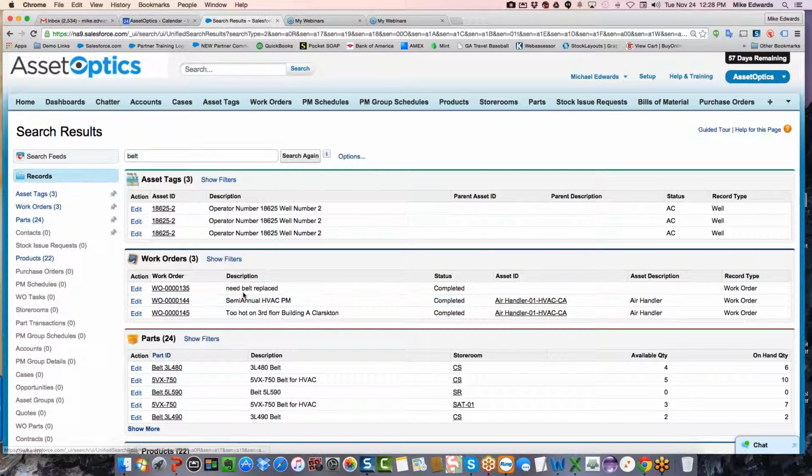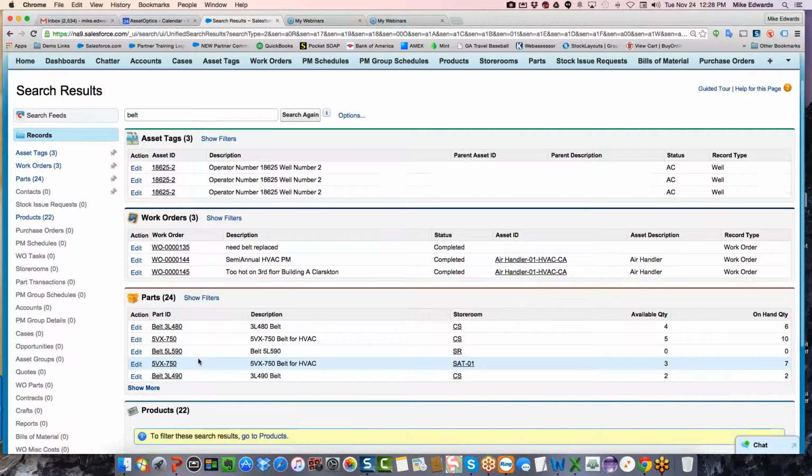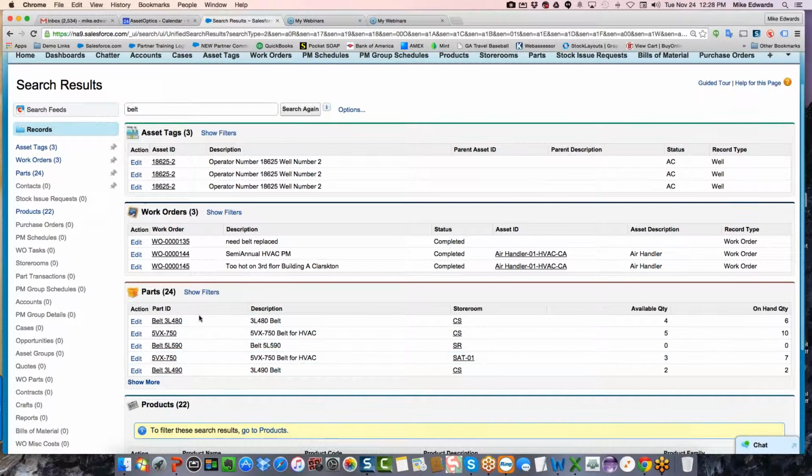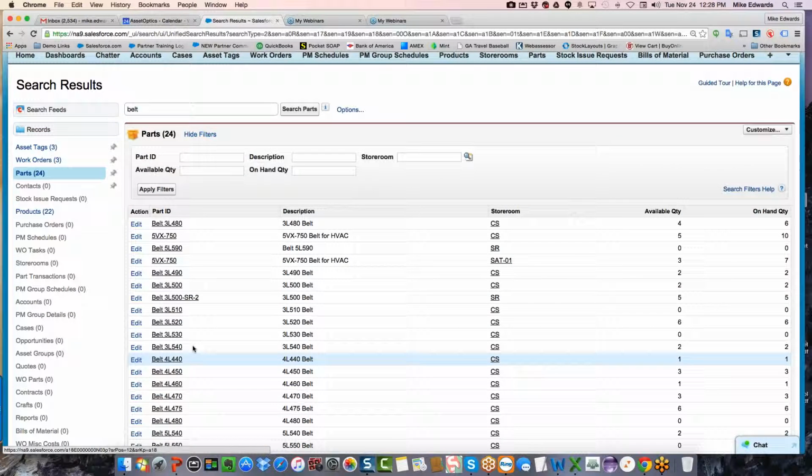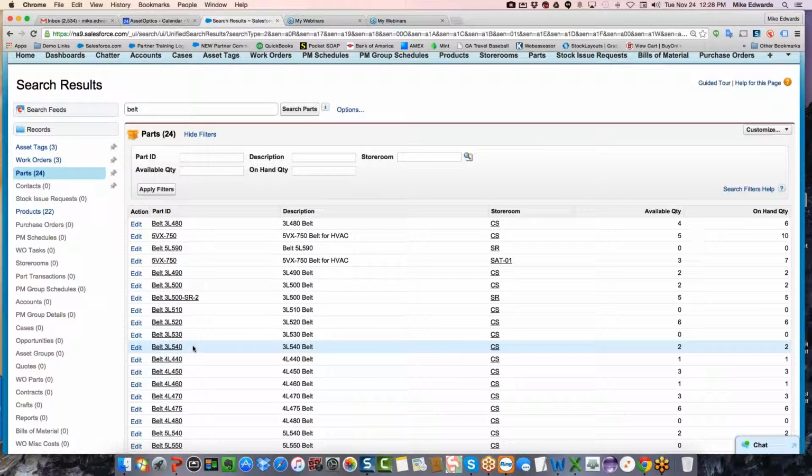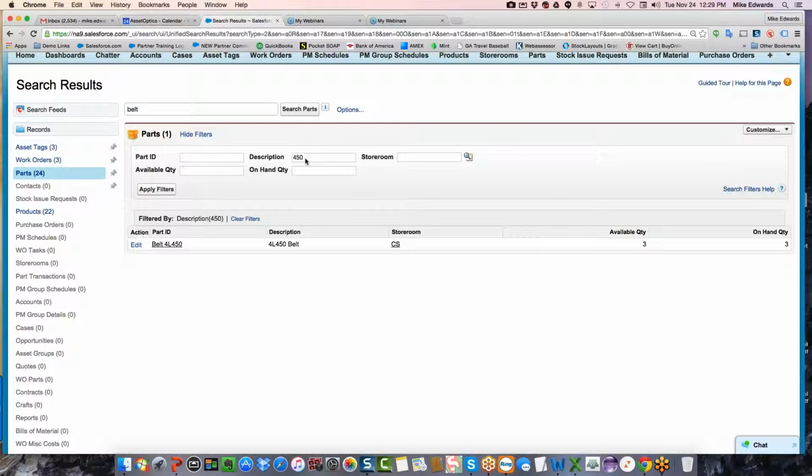It's finding this, and then I have a list of spare parts that get returned here. I can click here and I can show more, but I can also further limit this list down and say, you know what, I'm searching for a belt, but I want to find some 450 belt. I can just type that and limit the list down a little bit more.